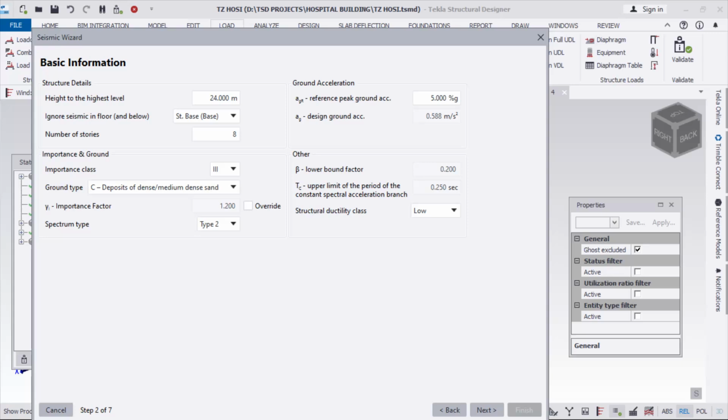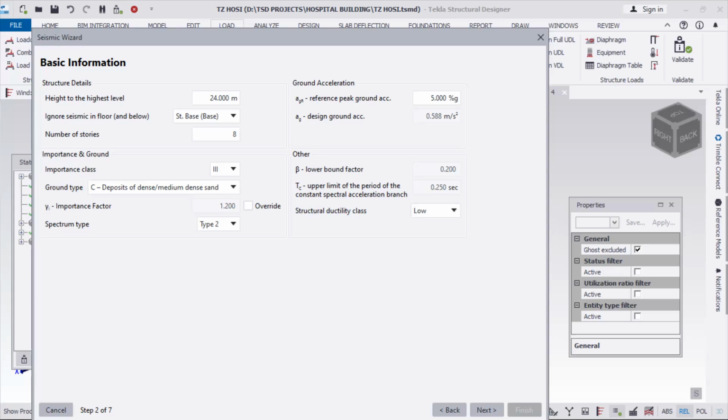Now, when we talk about medium ductility, we are talking about a situation whereby the structure can partially undergo plastic deformation because it can, to some extent, dissipate the seismic energy.